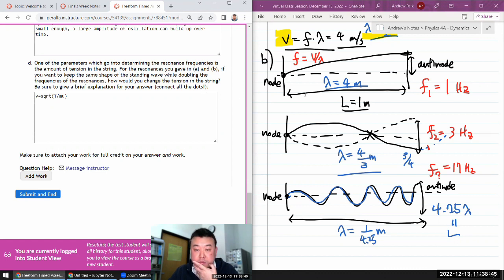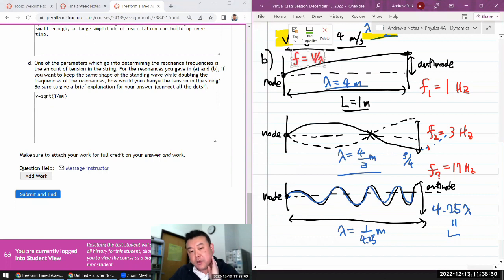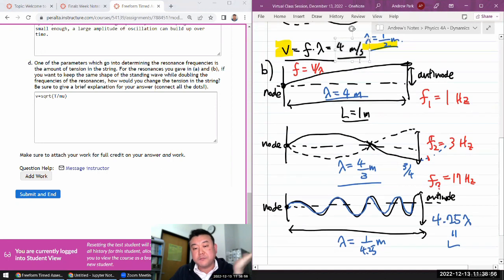Ah, so we go back to the expression here. The frequencies of the standing waves depend on the wave speed. And before we got this wave speed, we assumed the length, so exact values don't matter. What's relevant is that we want this frequency to increase by a factor of 2. And the wavelength won't change because this pattern won't change. So wave speed needs to increase by a factor of 2.